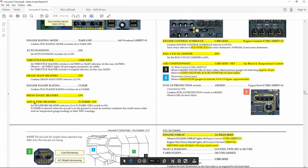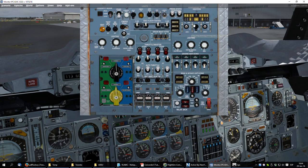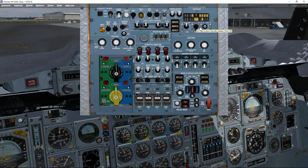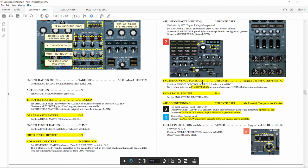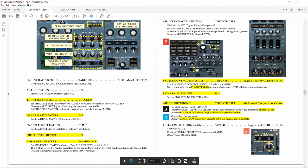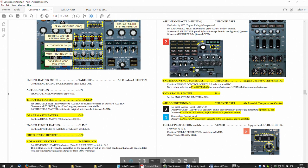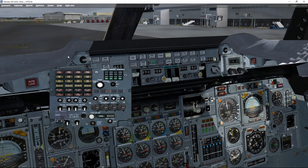And then the ADS and standby heaters in TT inhibited and on. We have to change this setting just after departure. TT inhibited on, so all up, left click. Continue. Now the engine control schedule, we already set it, if you remember, to flyover, and we already set the engine for N1 limited to 88%. Control Shift number 2, if you remember, flyover and 88%.